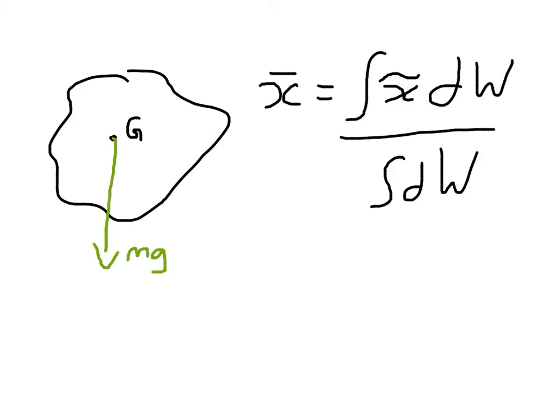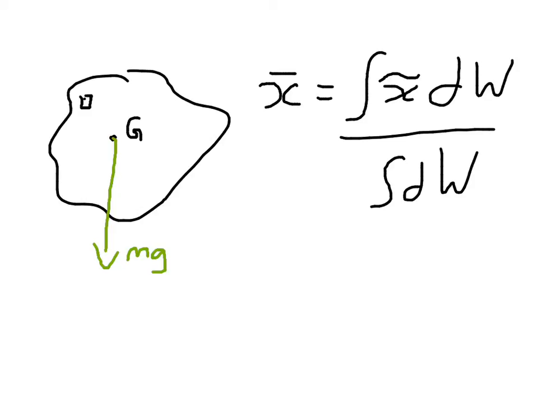So what we're saying is the x-coordinate of our centre of gravity is going to be the central location of the piece of it that we're considering. We're breaking the object down into very small pieces. x tilde is the centre of that piece. dw is the weight, and obviously the integral of dw is the weight of the whole object. And for y you'd use y bar and y tilde. For the z-coordinate, if we're doing 3D, you'd use z bar and z tilde.